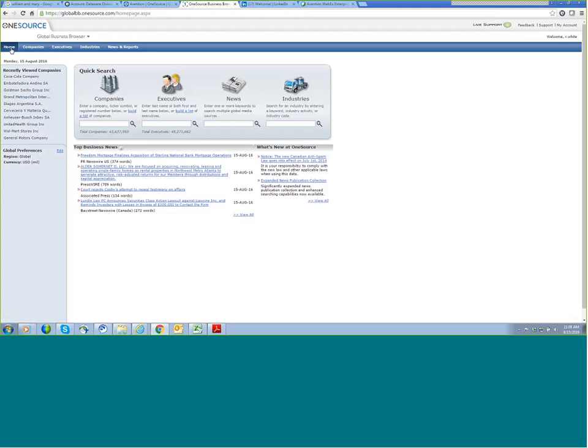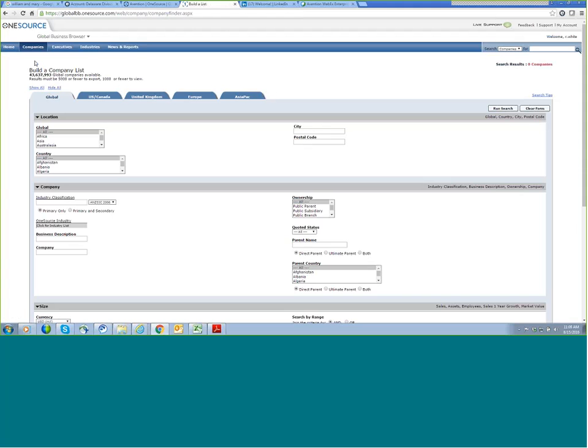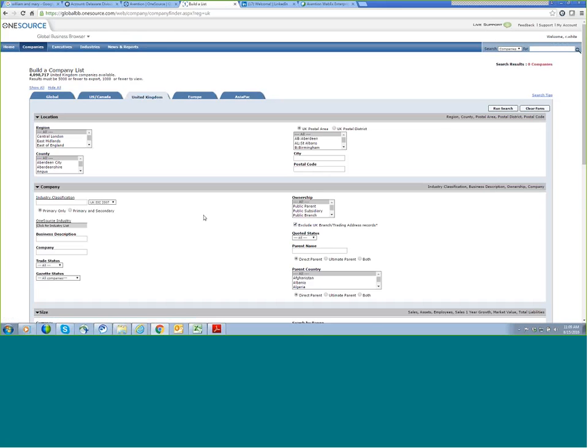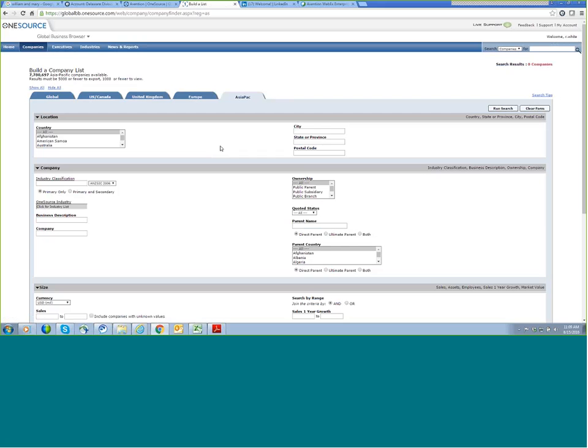You can also build data sets. So if you're looking at, let's build a list of companies of interest, come into the Build a List section, and here you see these 4 tabs. These are the 4 different regions that you can break down to, or the global tab captures everything. The difference is going to be primarily in how the location information is reported, and you can see that as we click through here. So for the US and Canada, I can get real specific for a state or a county or an MSA, even down to the city level. UK just changes a little bit again in how you're naming the location. Europe and Asia Pac follow suit for that.